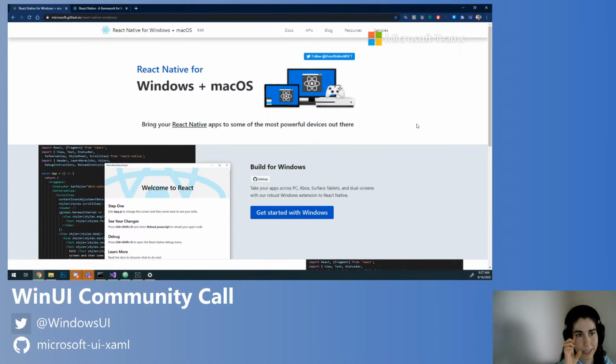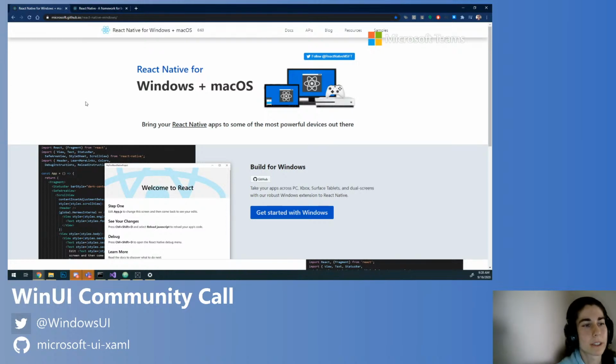What I wanted to talk about today is a little bit of what that looks like and how it integrates with WinUI and how you can use it today. And also a little bit of a rah-rah moment for my team, because we recently updated to 0.63, which is the latest version that Facebook is on. We try really hard to keep up to date with all the latest versions that Facebook releases, and Facebook releases sometimes on a weekly basis, sometimes on a monthly basis. So they're super fast, and that's a bit out of the comfort realm for us. So we're very excited when we're able to keep up. So it's also a bit of an announcement there.